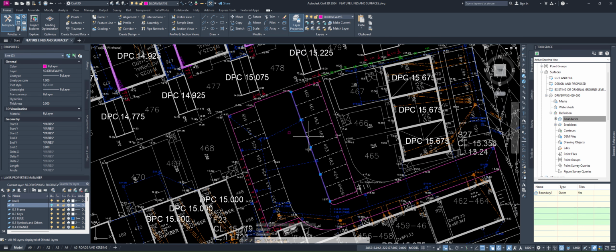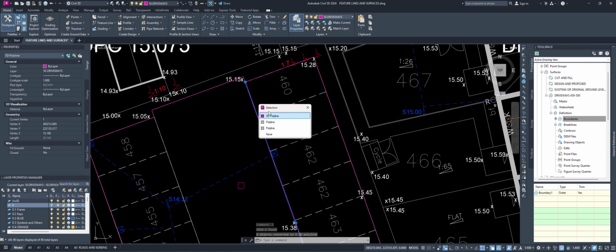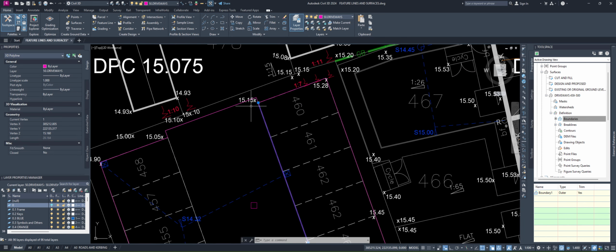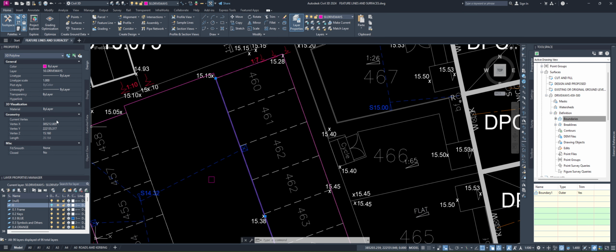Okay, let me join that line, and that should be a 3D polyline if I'm not wrong. Okay, we need to change one of the vertices, so I'm starting from 15.150, which is my first vertex, apologize, is here 15.160. Then I can change, right, I can manipulate everything from here, or I can convert that into a feature line. It doesn't really matter.